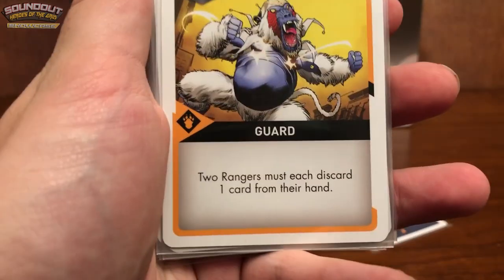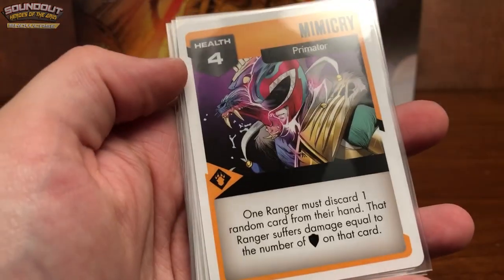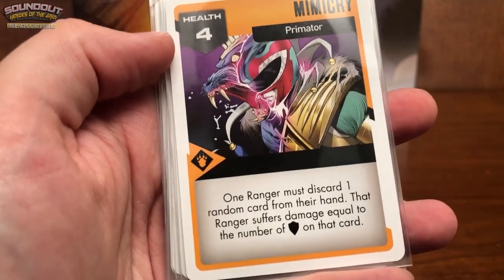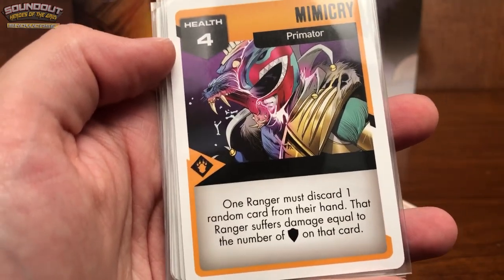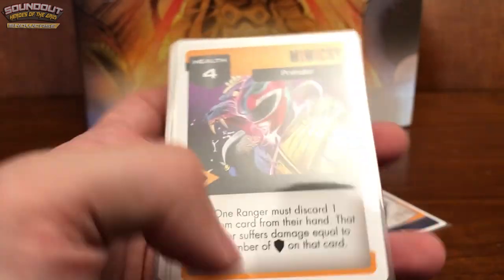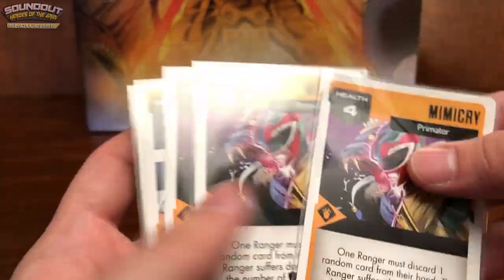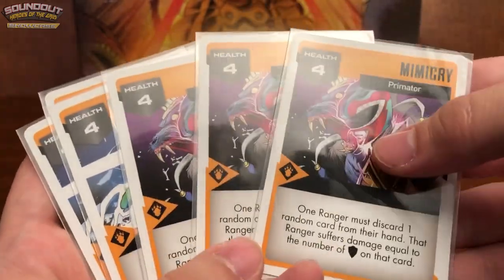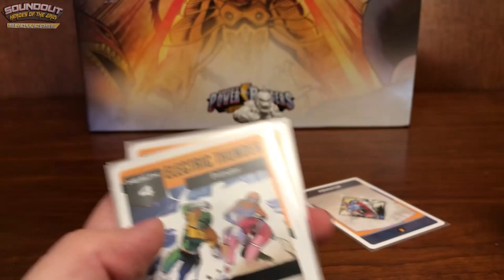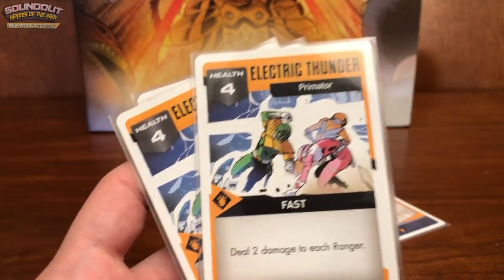Mocking Dance, guard. Two Rangers must each discard one card from their hand. Ooh. Mimicry, health of 4. One Ranger must discard one random card from their hand. That Ranger suffers damage equal to the number of shields on that card. You can either have the Ranger pick this, but it says random. I would say have another teammate pick from your hand to see what you lose. There's three of those. Also, Electric Thunder, fast, deal 2 damage to each Ranger.